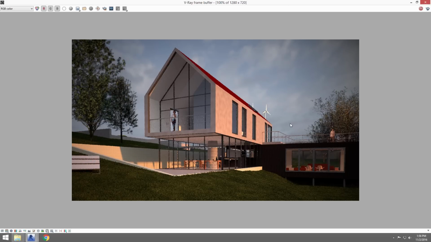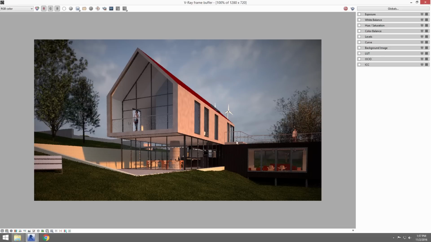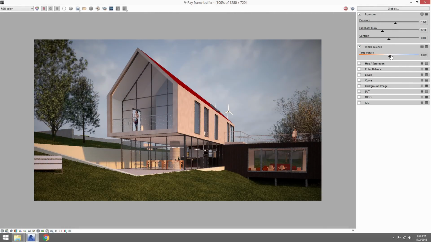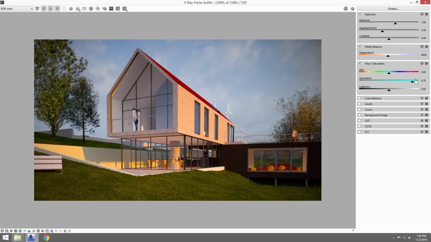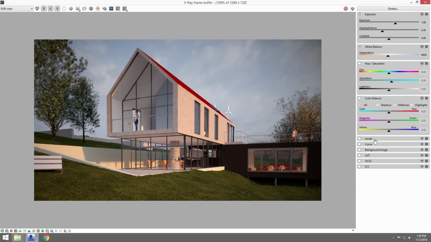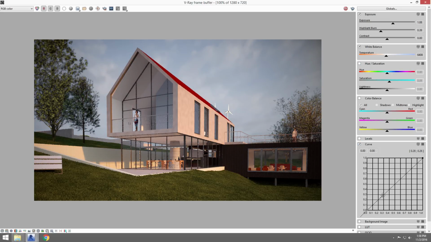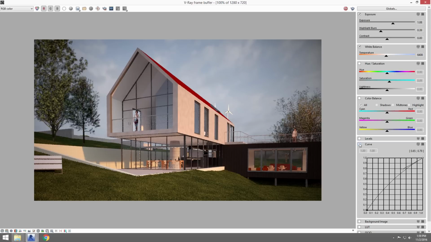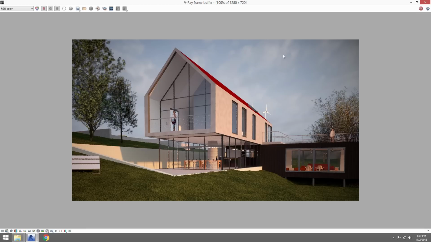In the VFB, I'll open up the Show Corrections control, and I'll be able to fine-tune things like the exposure of the image by turning on exposure and manipulating its slider. Now, let's adjust the white balance away from being too warm. And you can play with the saturation and hue levels with these controls as well. As a matter of fact, there's a lot of control for level and curves like you would have in Photoshop. I'll curve the image a little bit here, and then you can check it on and off to toggle to see the difference. I'll go ahead and leave it off and allow the progressive render to continue cleaning up the image for a little while longer.